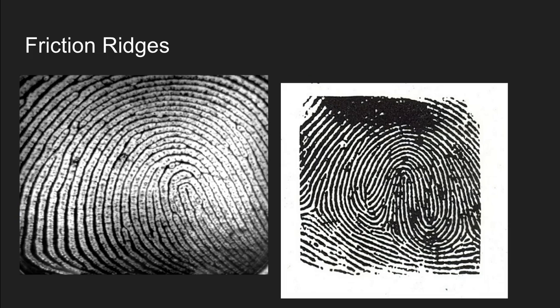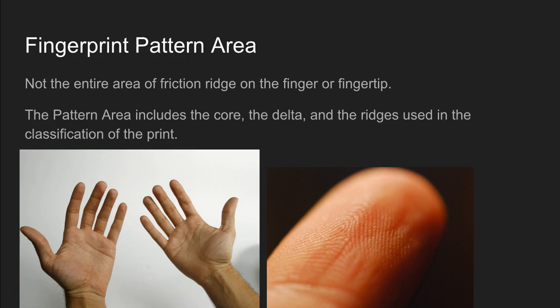Now, sometimes we get dirt or grease or oil and sweat on these surfaces, like our hands and our fingers. And when we touch things, this oil, dirt, and sweat residue on our fingers transfers to the things that we touch. So, for example, if I touch a tabletop, the residues from my hand are transferred from my fingers to the tabletop. And the residues are going to be in the shape of the friction ridges on my skin. And so we leave behind these patterns, these fingerprints. That's where our fingerprints come from: these friction ridges.